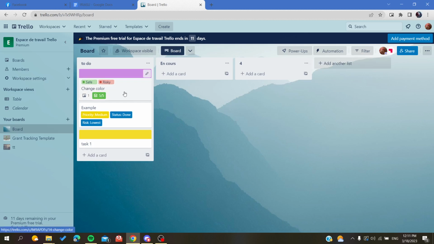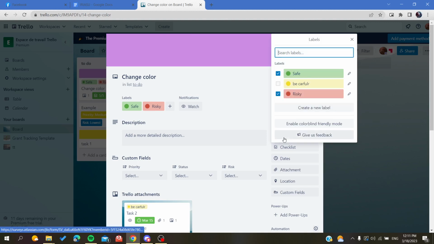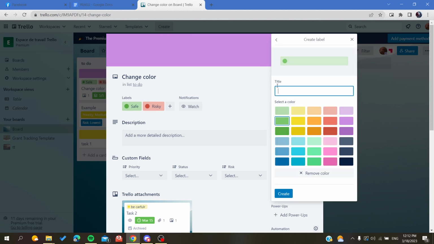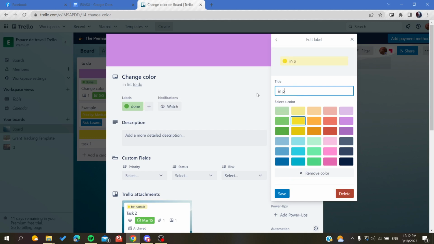So basically, we need to click on our card so we can expand it and have a more detailed view, and then we can label it as done if you want. We can have many labels, but I will just choose 3. If you want to create more labels, you can just click on create. So let's have the green one as done. For example, I will give it the name done, this one in progress, and this one will be undone or still undone, like that.